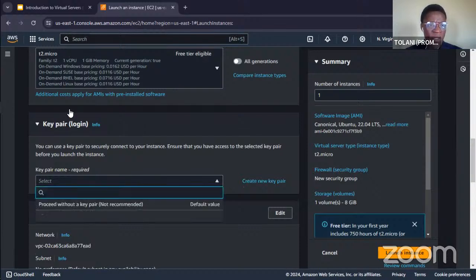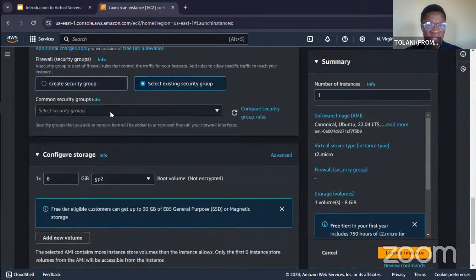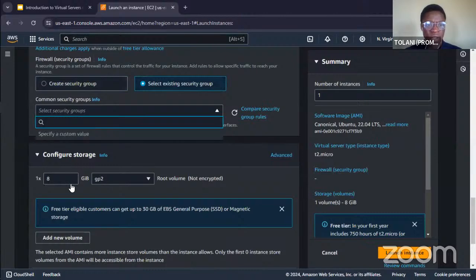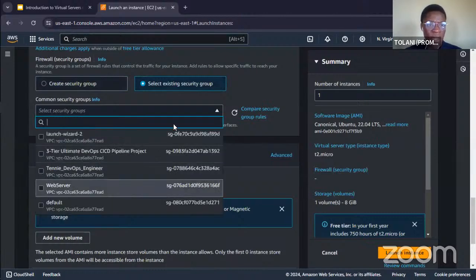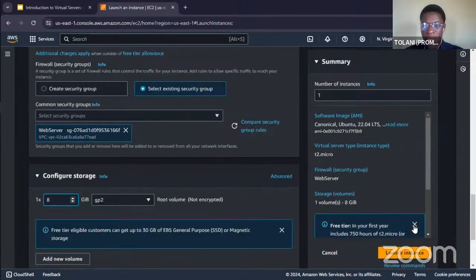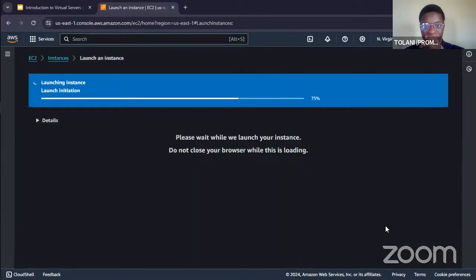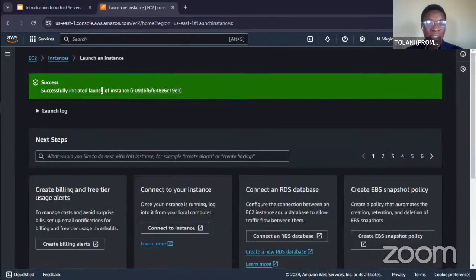And then you can choose a key pair for security. This is my security group too for security, to make sure that I limit my access. So that's basically it. And my storage is 8. It's okay. 8 gig, just like your normal laptop. So checking from here, I'm doing a review. That's okay. We can easily launch our instance. So I'm clicking launch instance now. It will take just some seconds to a minute. My instance has been initiated.